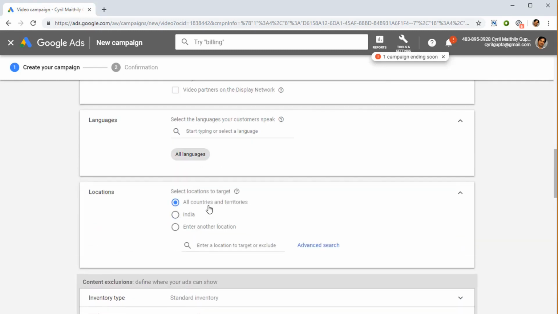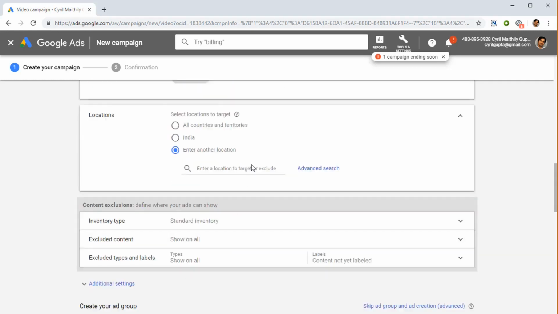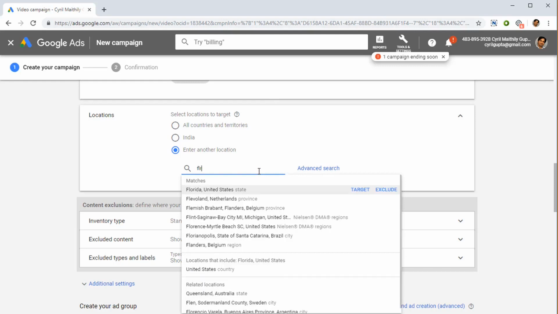Then you can select the location. If you want to advertise all over the world, do go for it, or it's going to prompt you to advertise in your local country if you've got Google Ads in there, or you can enter another location. You can put in a country's name or even a state's name, and that will work. So if I enter Florida, that's going to work too, and I can either target it or exclude it.